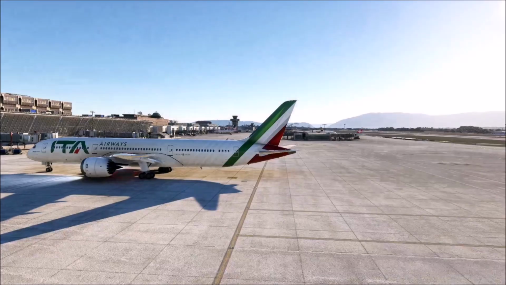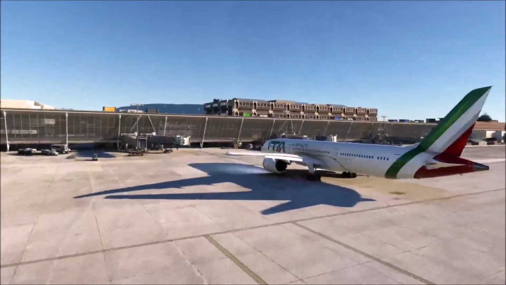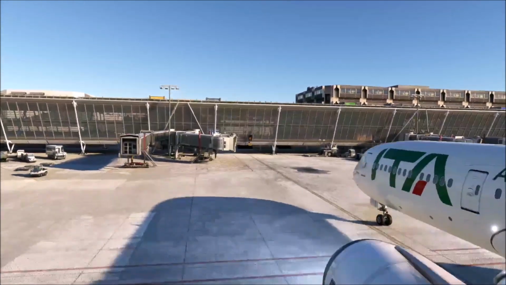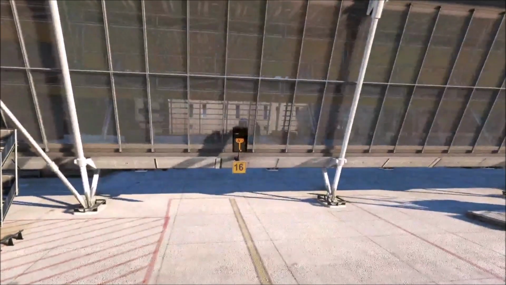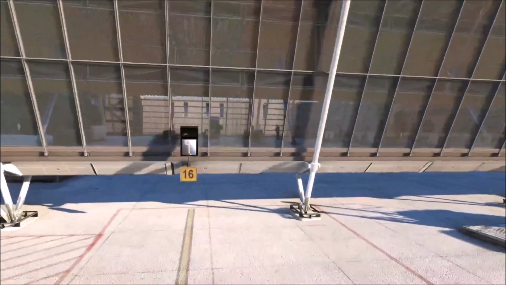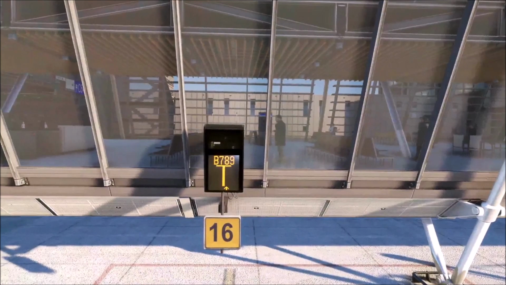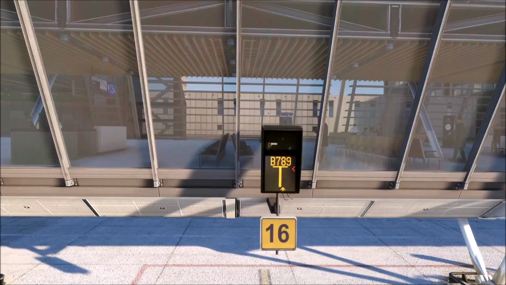This looks like oil. Can it be a leak? Is there a leak there? So I'm going to clean the leak. You see, now the VDGS appeared and it is active. And as you see, we can have a look at the model of our plane, which is the B789. That means the Boeing Dreamliner 787-9, isn't it? And we are slightly to the right.